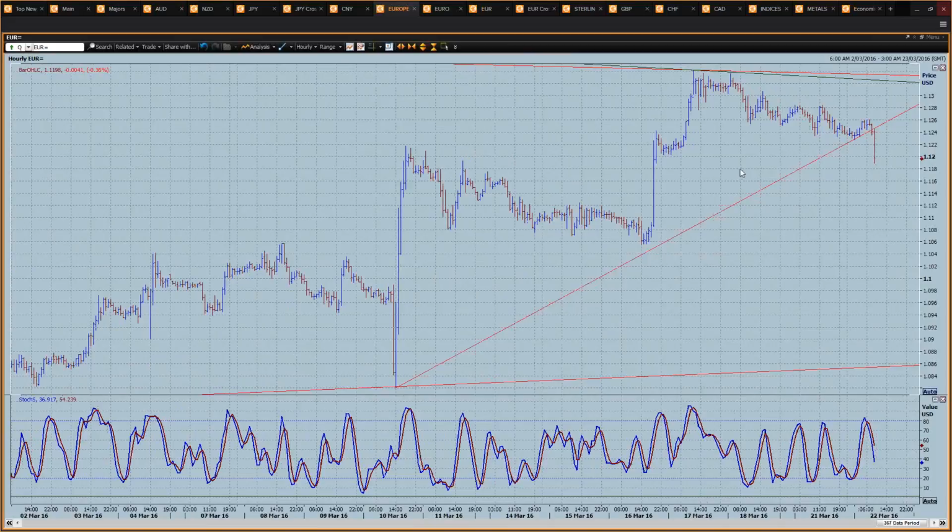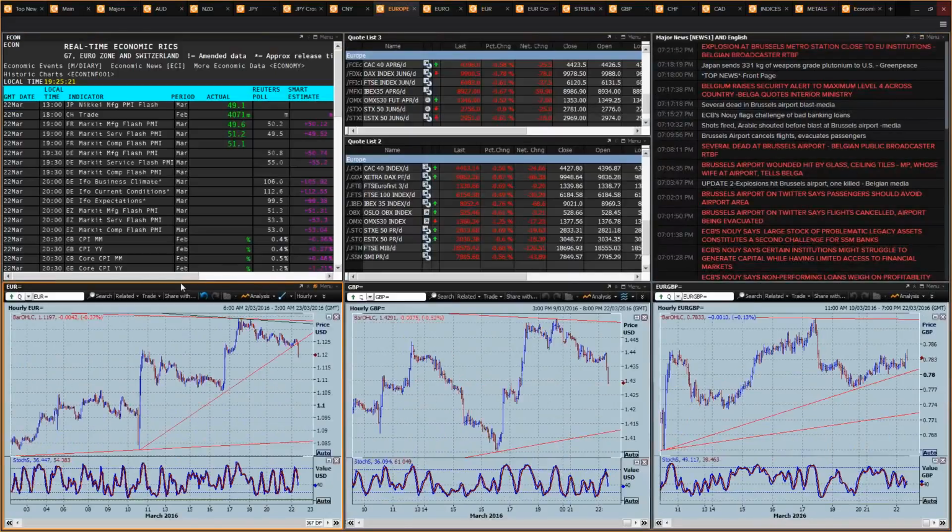All right, so actually Euro's just taken off here, so there's a bit of movement. What we're waiting for is the German manufacturing numbers. Now, Euro has just joined in. As you can see, we do have sterling taking off to the downside here, which is a little bit of a nuisance because it is interfering with this potential data release.